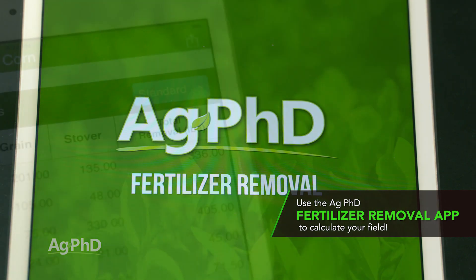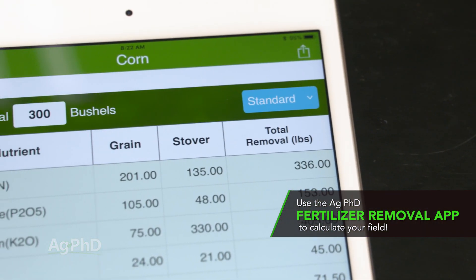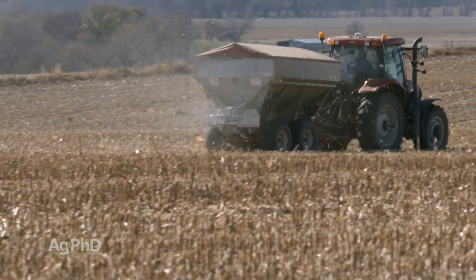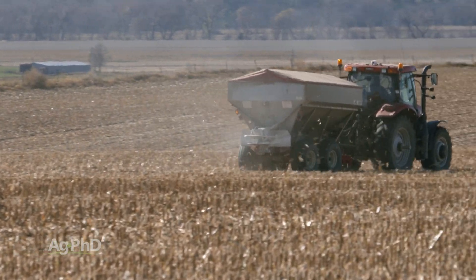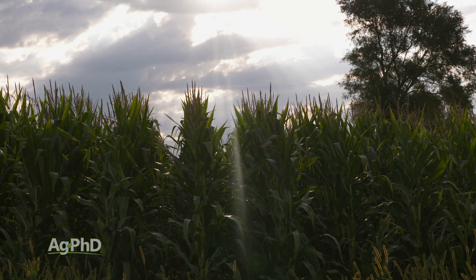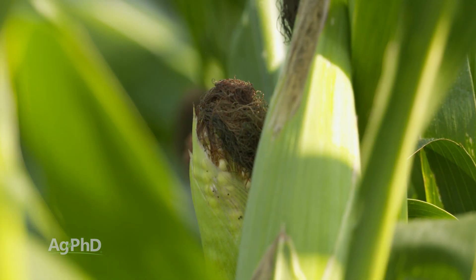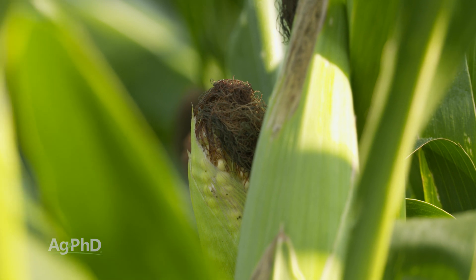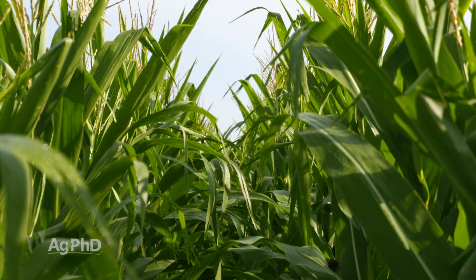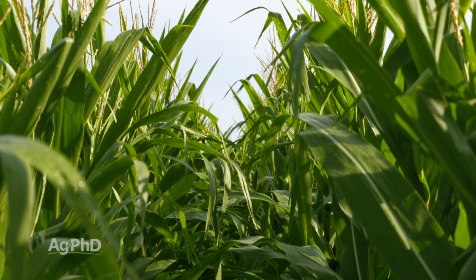Those heavy soils are going to hold a lot of calcium and a lot of magnesium. So you might say 300 parts per million of potassium is enough for any soil, because when you look at nutrient removal charts for a good corn or soybean crop, you go, wow, we don't need 300 ppm — that's effectively 600 pounds per acre. But if you've got so much calcium and magnesium in the soil, in ratio you simply don't have enough potassium, and it just doesn't get into the plant. We end up short in plant tissue analysis and see poor stalk strength, even though the parts per million looks pretty good.